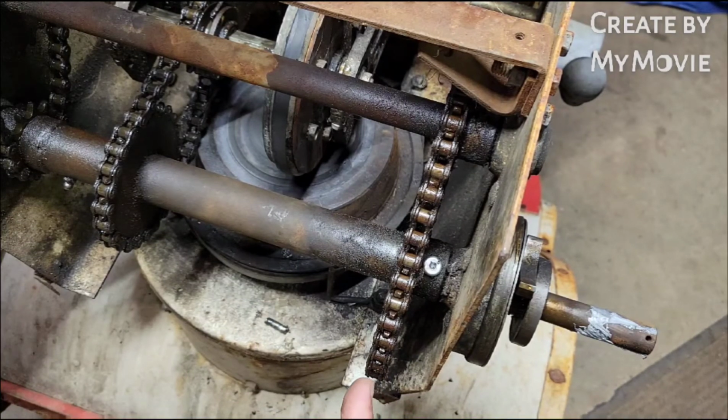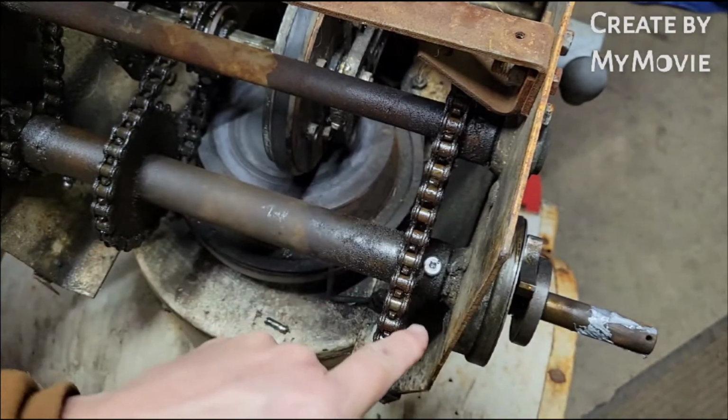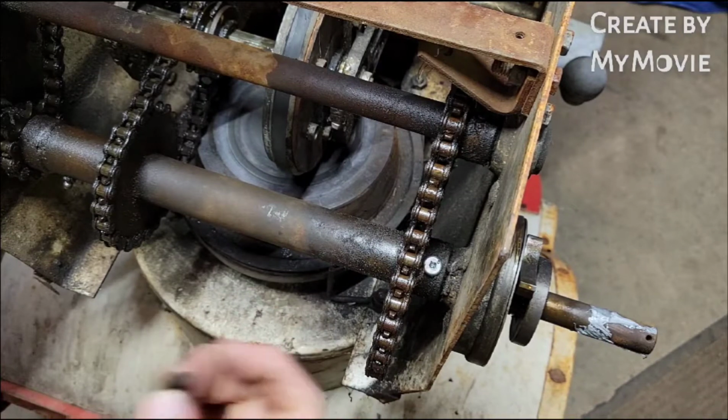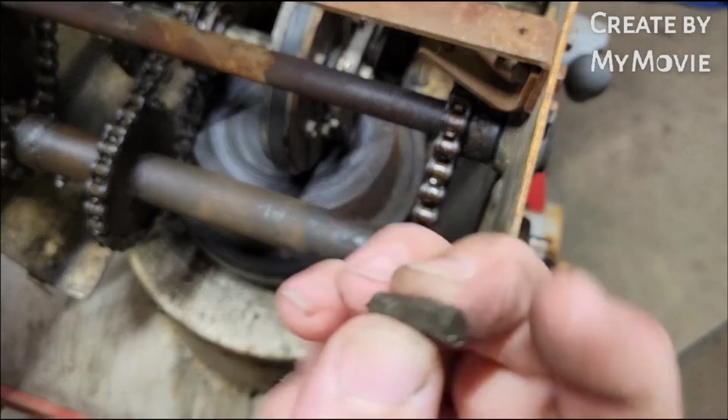But I looked at the parts machine last week and I wasn't sure if it was a roll pin or a bolt that was supposed to be in here. In the parts one, half of it was gone, and there was a stub stuck in there. I couldn't tell if it was a roll pin or what it was. There's a roll pin in this one, so I assumed it was a roll pin in here. It was not. I don't know if that's what's supposed to be in there. But I pounded this out of it.